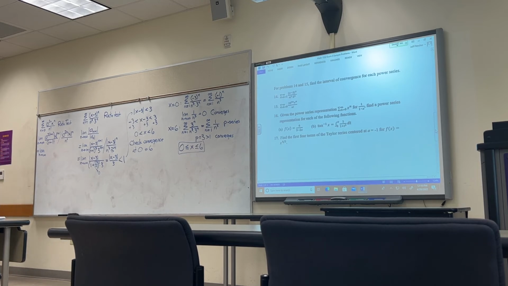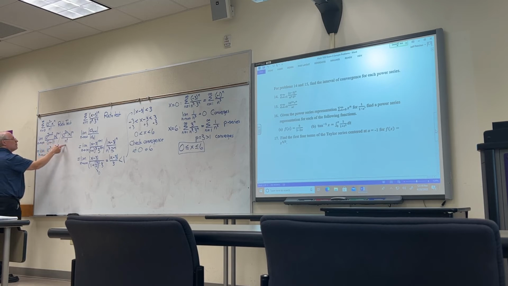All right, so what's 10 to the 2 times n plus 1 divided by 10 to the 2n? It may help to multiply out 2 times n plus 1, which is 2n plus 2. So we get 10 squared. And then what do we get when we divide the powers of absolute value of x? We just get absolute value of x.